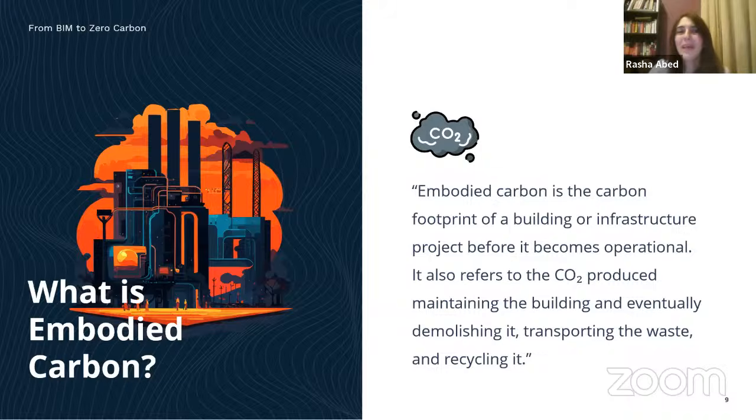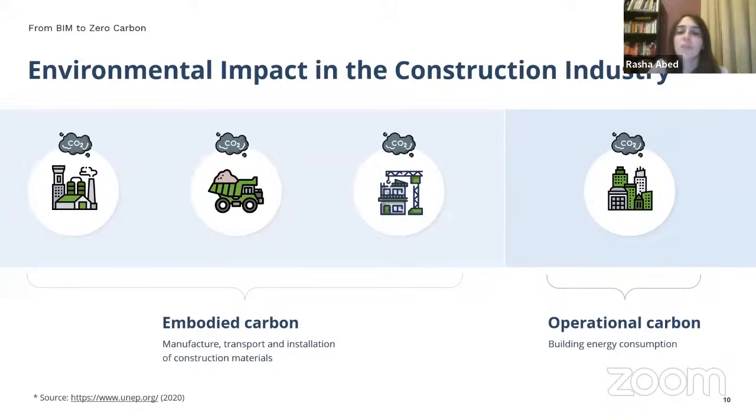So let's start tackling one of the most urgent issues. We'll start talking about embodied carbon. Embodied carbon, as probably many of you know, is defined as the carbon footprint of any project during its construction, and it also includes the carbon footprint that is produced as part of the maintenance and the demolition of the project. If you see from the image here, you can see that most of the embodied carbon that is part of the building is produced during the manufacture and construction of the building.